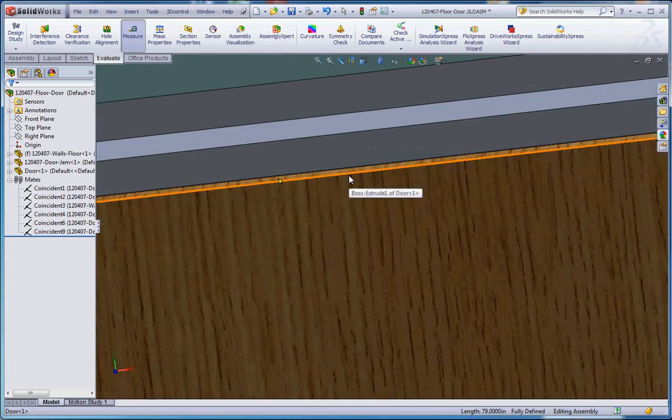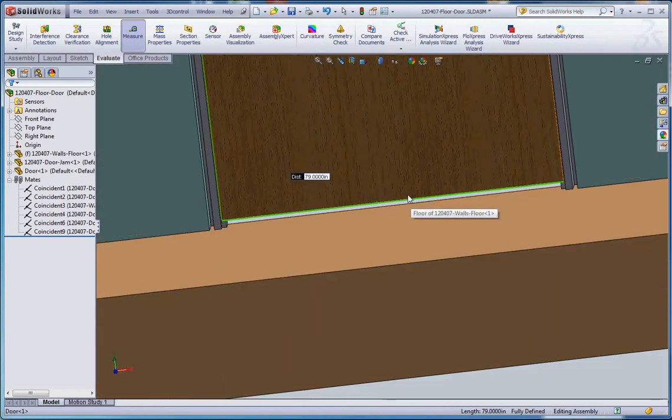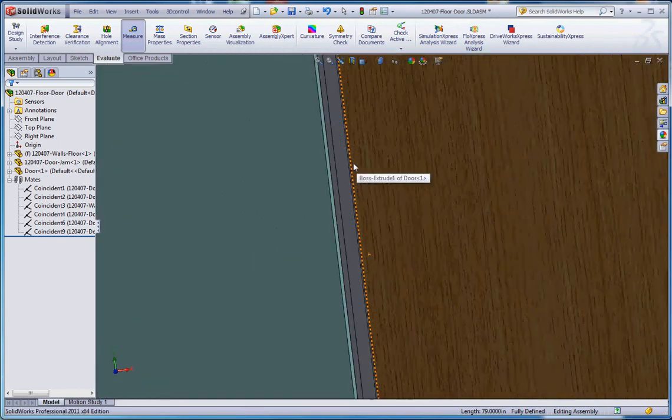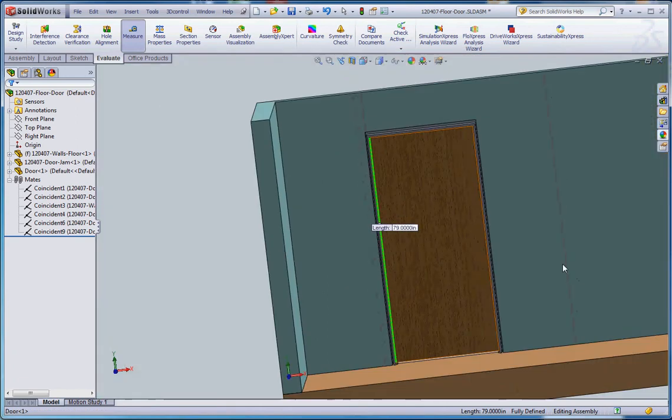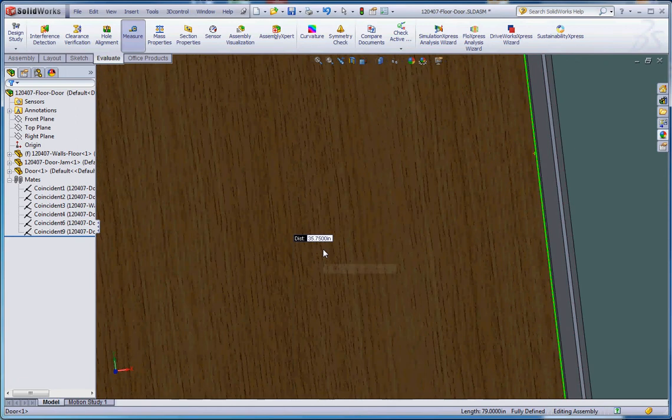Let's just verify that. If you click on that edge and this edge, that should give us, ding ding, 79 inches for that door. The height is 79 inches, so it's a full 1 inch less than the 80 inches in regard to the basic door size. Click over here with our measurement tool. Let's click on this edge and this edge over here. Remember that's going to be 36 inches minus 1/4 inch, 1/8 of an inch on either side, which comes out to 35.75 inches. So we're going to use those dimensions, 79 inches tall and 35.75 inches wide, to create our 36-inch door.